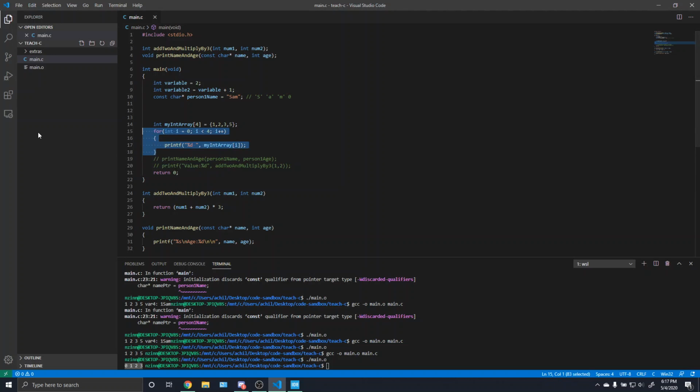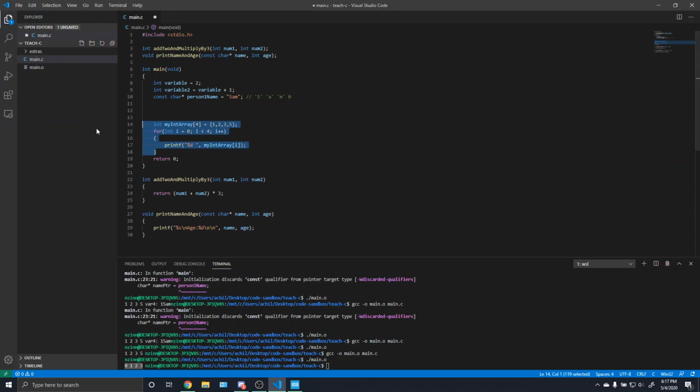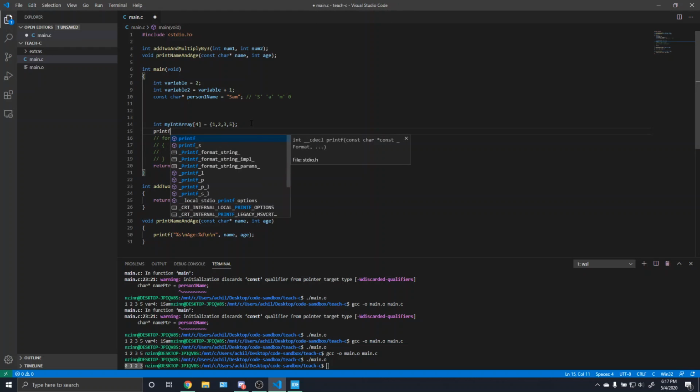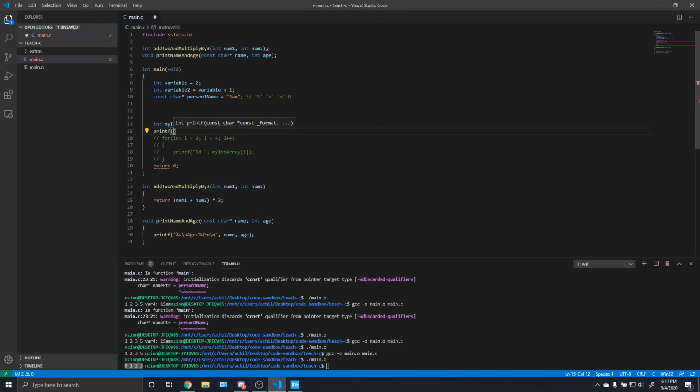If we take out this for loop, say we just wanted to print the first item of the array. We wanted to print the 1.